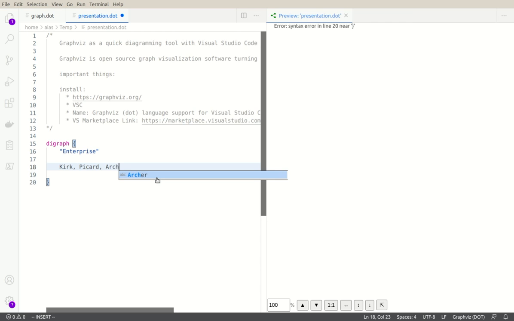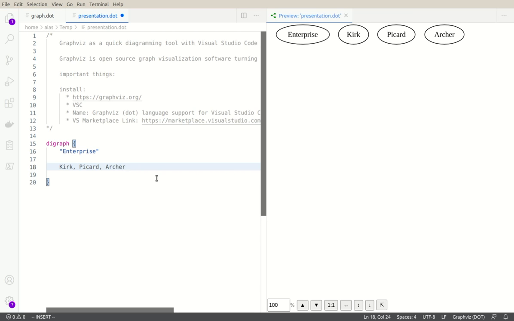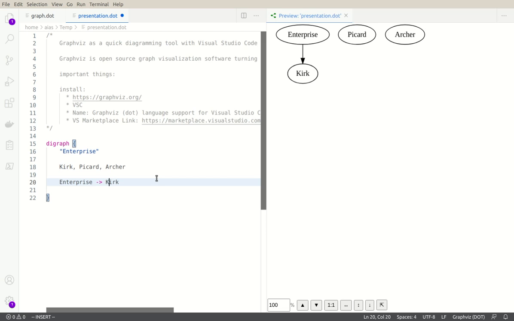Who else is on the Enterprise? Archer, Captain Enterprise, right? So we see all these relate to each other. This is how in Graphviz you point a node at another node. It's just a circle.